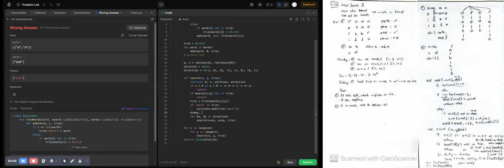Okay, dummy, and the board. Wait, I think I'm going to call local board x, y. Then this is empty string.